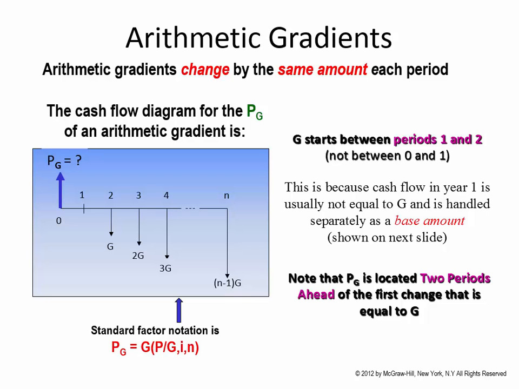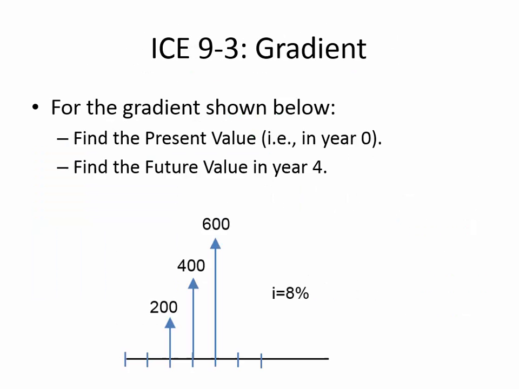Okay, the most common mistake that people make is thinking that the first year where nothing happens is year 0 instead of year 1. And so, for example, sometimes if you see a cash flow diagram like this, sometimes the accident that people make is they say, well, here is 0, here is year 1, here is year 2, but really that's not true. Here is year 0, and this is year 1. And in year 1, nothing is happening because we say this is 0G, 1G, 2G, 3G, and so on. So that's the pattern. All right.